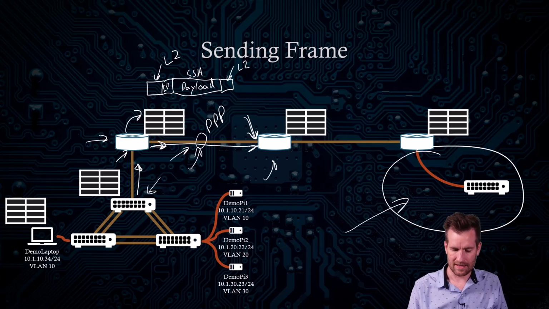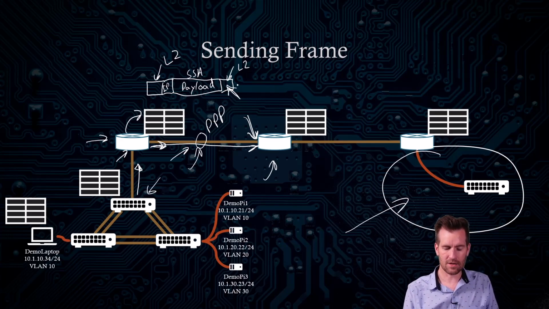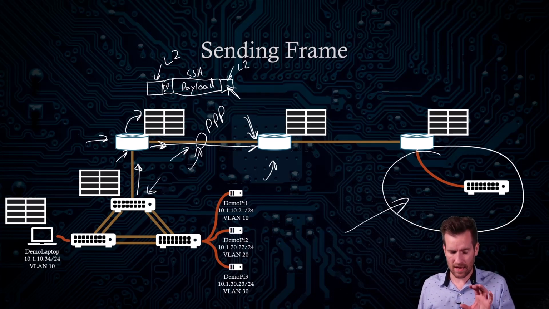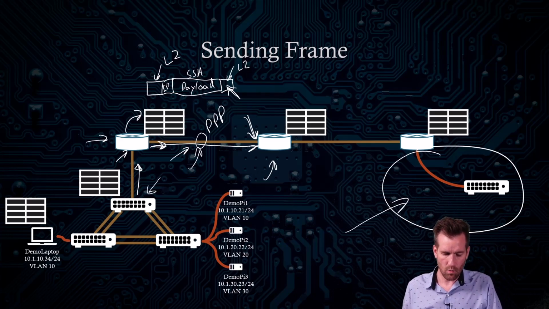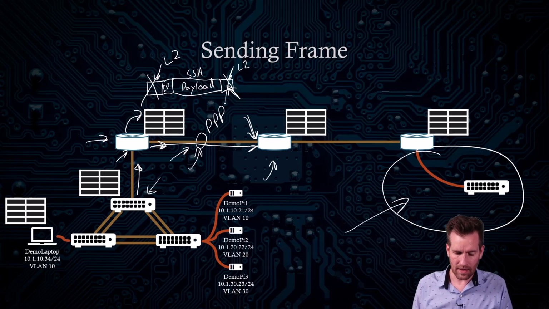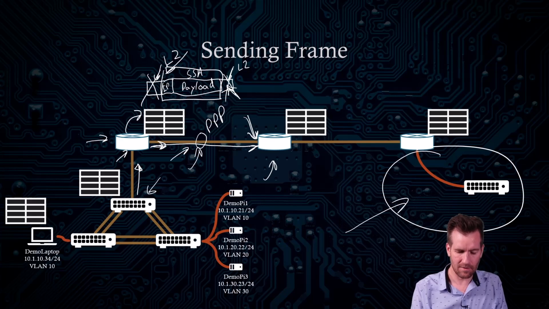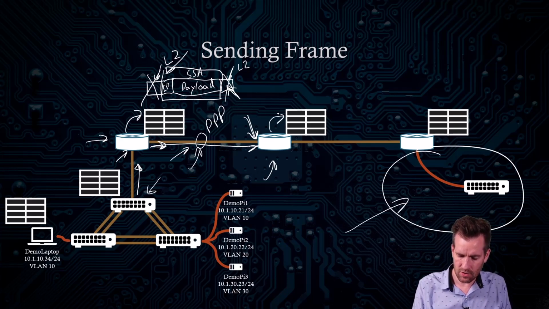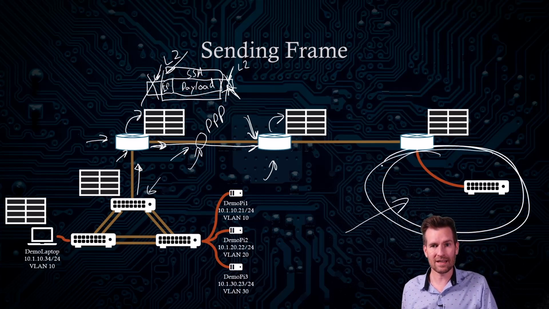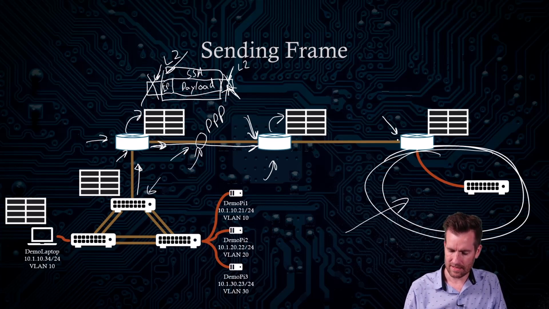Guess what this router does? It takes that layer 2 information, makes sure it's destined for it, does that consistency check to make sure that it's truly destined for this router, and make sure that nothing has been corrupted along the way. Once it has that information, it's going to drop that information. And now it has this packet here. It's going to take a look at the IP information. It's going to look up into its router table, and it's going to see that it is destined for this network right here. And the next hop that it's going to go to is going to be this router right here.